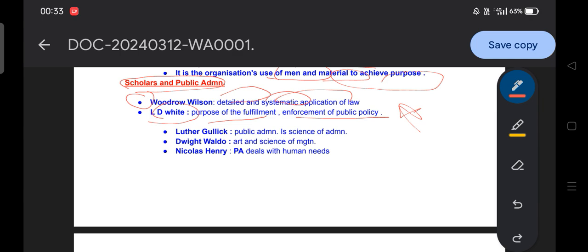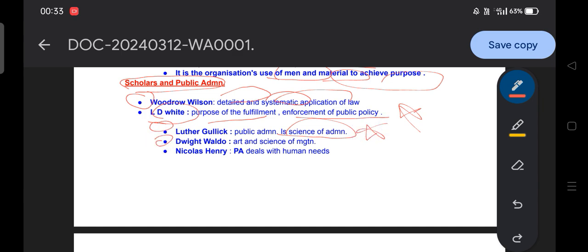So in this way we can make a short note for last-moment revision. I basically make notes, so it will be helpful to you. Then Luther Gulick argues that public administration is a science of administration. Luther Gulick gives a different type of definition: public administration is a job of pure science, where we study the technical things, the formal approach. So science is very scientific in nature, and its application is practical science. You can remember that Luther Gulick says public administration is the science of administration.